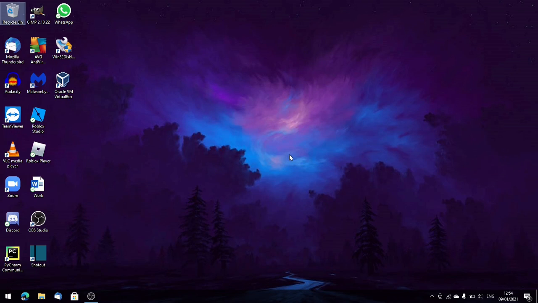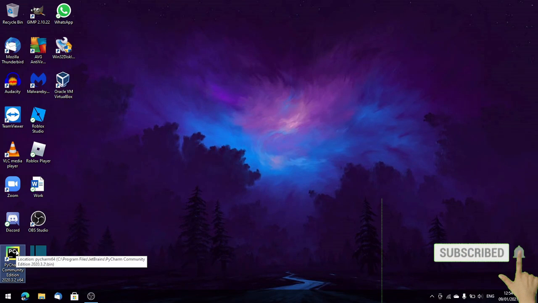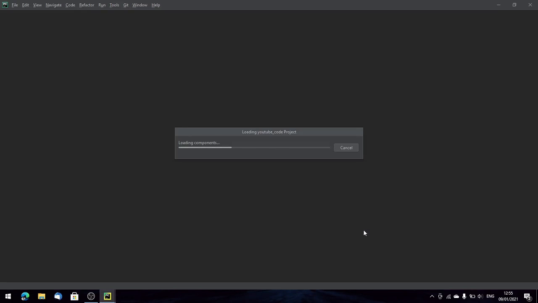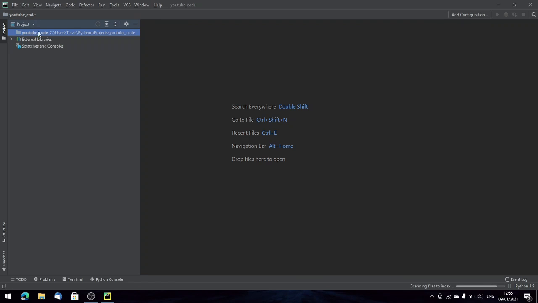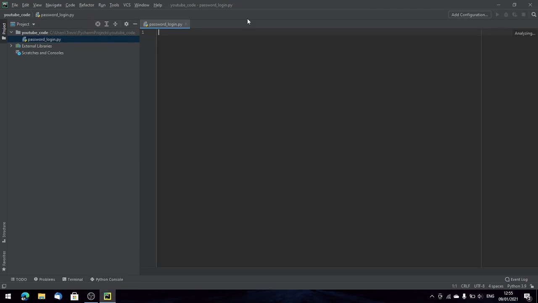I'm going to be making a video today on Python on how to make a password manager. Now first of all, just going to get set up in Python. I'm going to be using PyCharm for this and Python 3.9, although all the code should be the same for most of it, as it's mainly just logic. Let's load this, and here we go. We're going to call this Python file password login, and we're going to be doing this through the Python console when we run this.